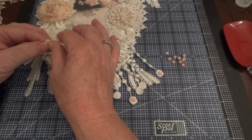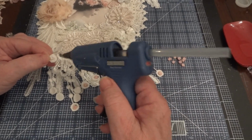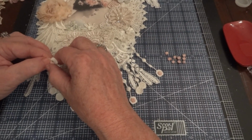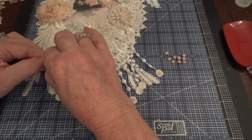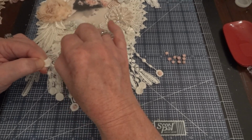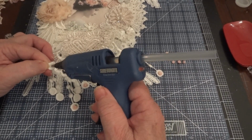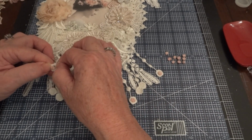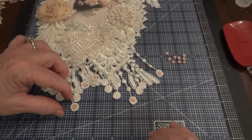And then what I'm going to do is glue one on the other side, so that if they get twisted, it won't matter. You'll still see them on the bottom. So, oops, that one's off the middle. Let me try that again. Okay, so there's that one. So see, it won't matter now.